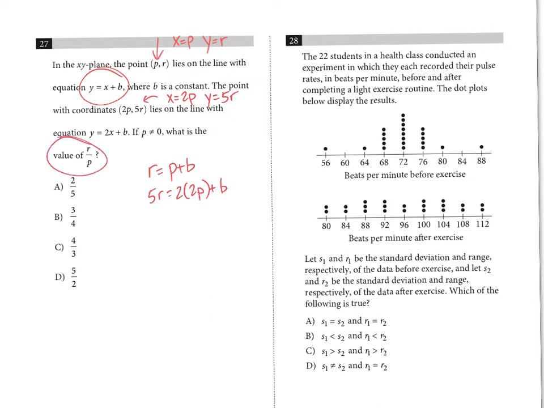So remember that what I said last time in class was that because they're asking for r over p, that lets us know that maybe we don't need to find what r is as a numerical value or what p is as a numerical value. Maybe we just need to figure out what that expression is. So right now, we have two equations with the x and the y values that we were given plugged in. What can we do with that b? Why is that b there if our value that we're trying to find is r over p?